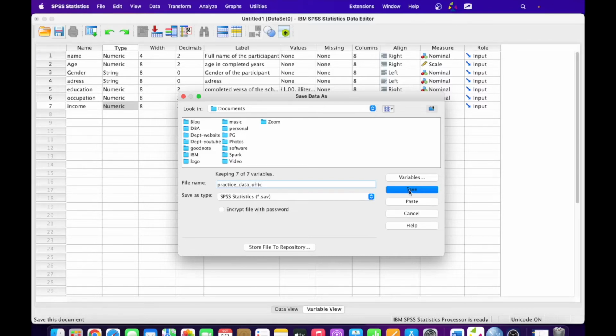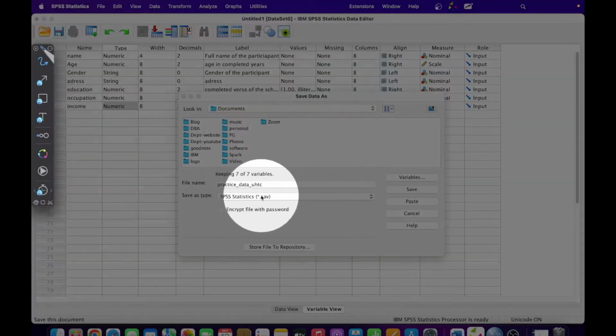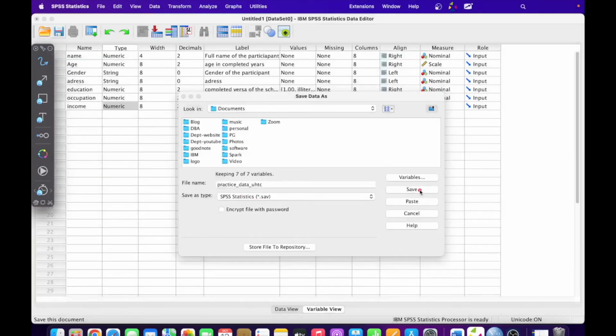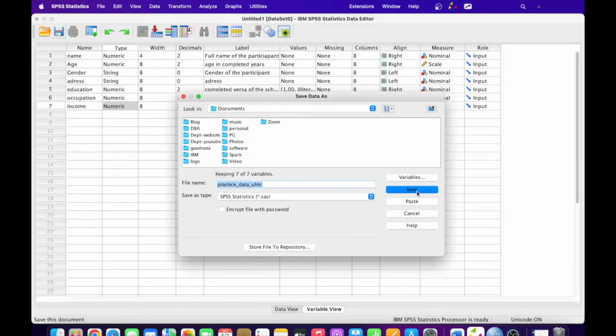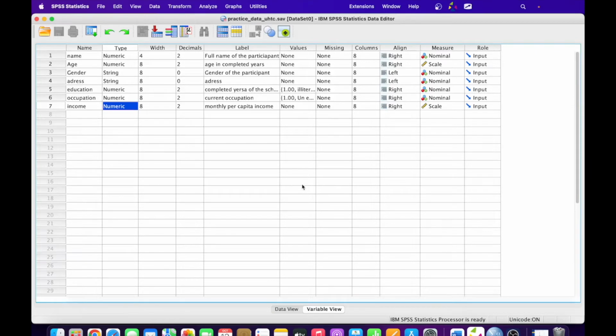This is the .sav format. Click on save. So it has changed its name. Now the name is practice underscore data UATC dot sav file.